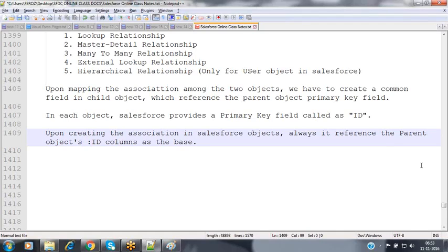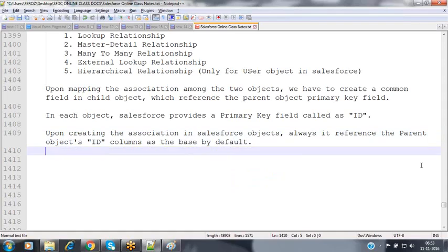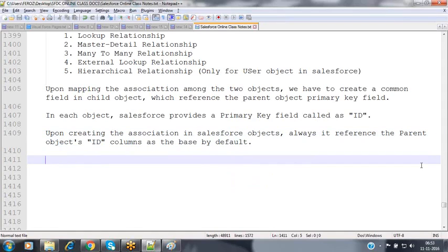Always it will be referencing the parent object's ID column by default as the base. We cannot change this functionality. This is the standard feature given by the Salesforce team.